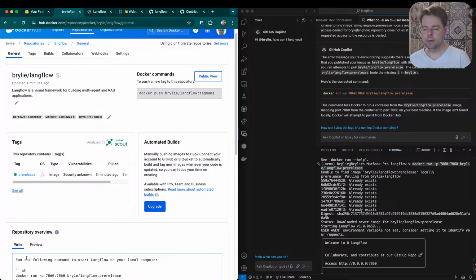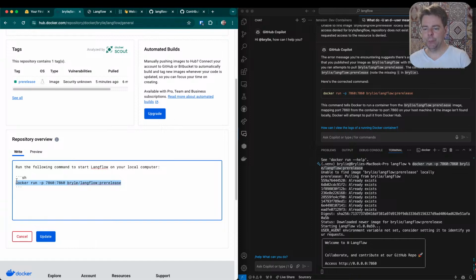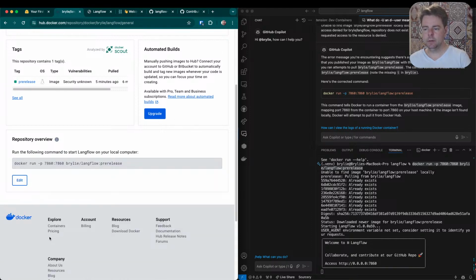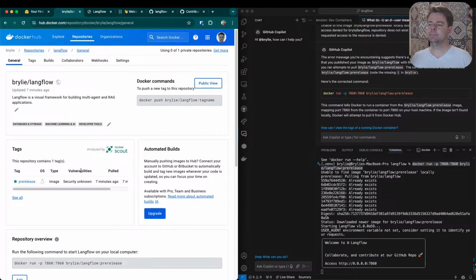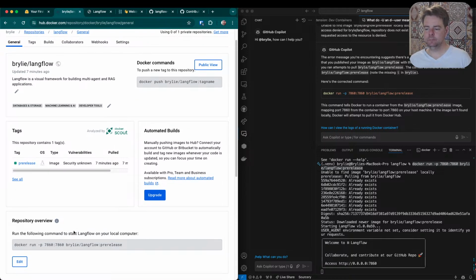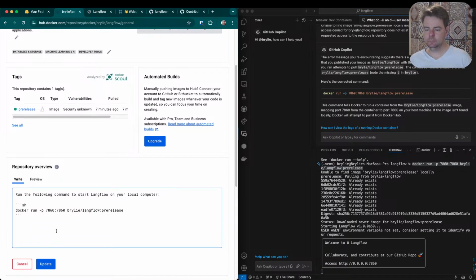See, I even have my... Update that. It's HTTP.